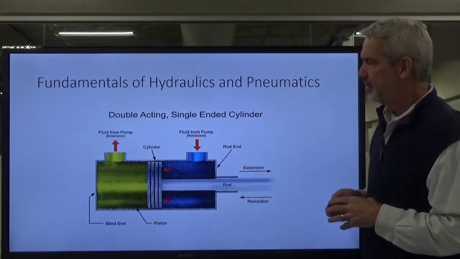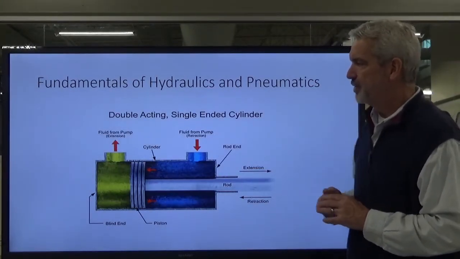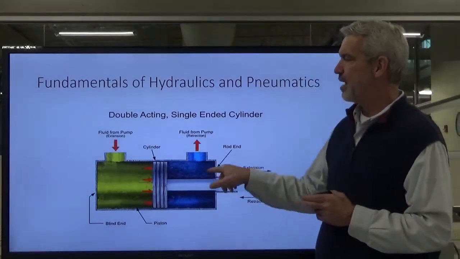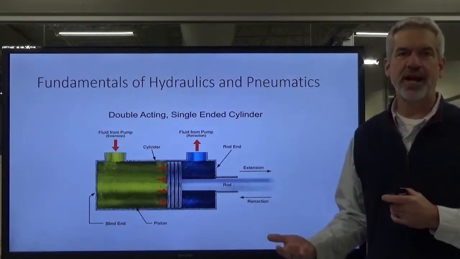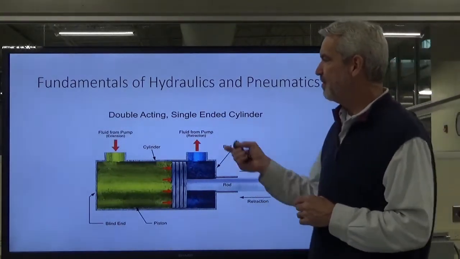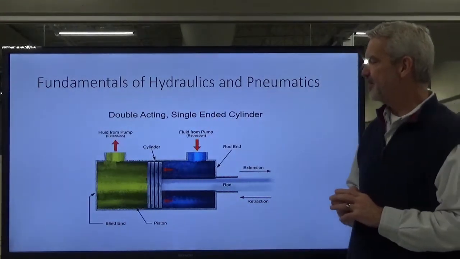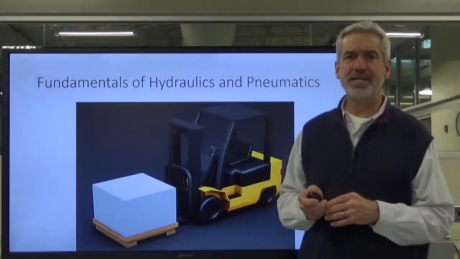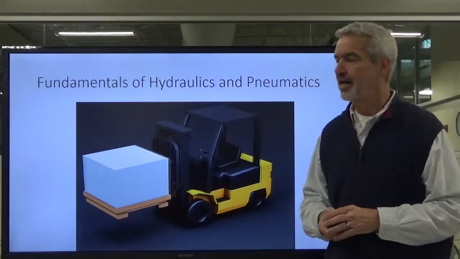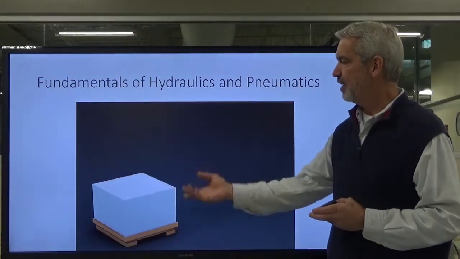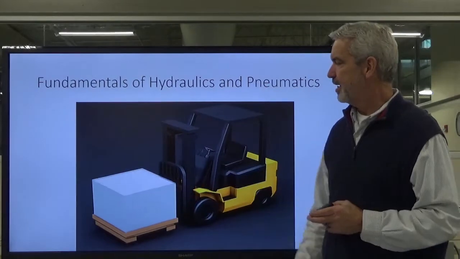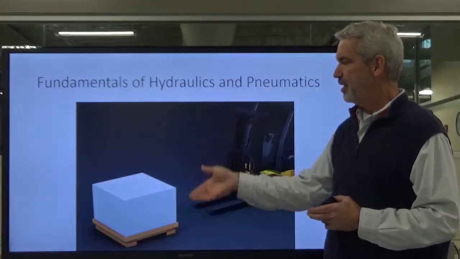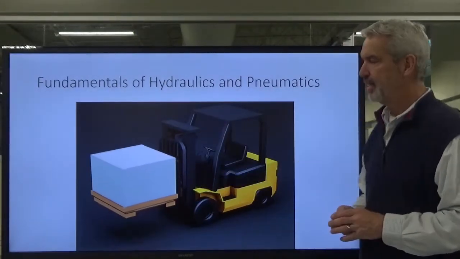So yet another example. We're just pouring oil to either side of that piston, and depending on which side we're pouring the oil is whether it's going to retract or extend. That is a double acting single-ended cylinder, and that's about the third example for you. You will see these a lot on fork trucks, the ones that have the mast that raise the load up and down. We're pouring fluid on one side of that piston, and now when we drop it down, we're porting it to the other side to relieve that pressure.